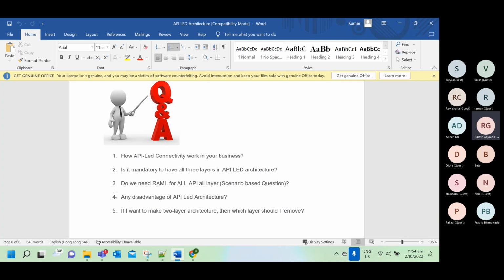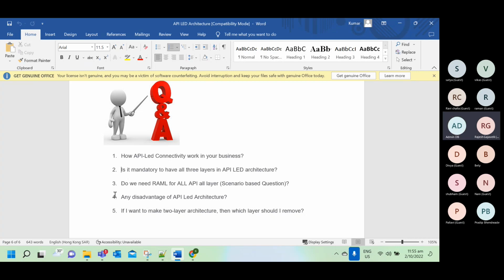Ravi, it's not mandatory to create the RAML for all the APIs or all the layers, but it's a best practice whenever we go with a RAML, because whenever we write the APIs, we are exposing them to the external world, right? So suppose some other person wants to use our API, they have to know what specifications we define from our inside. So that's the reason we have to go with the RAML API specifications for understanding the base layer we define from our end point of view.